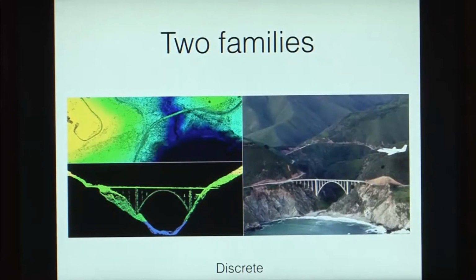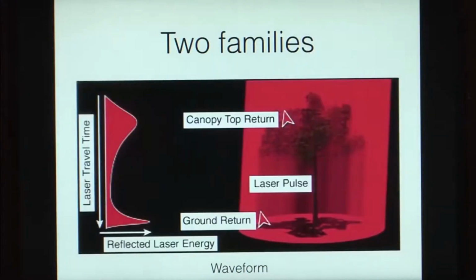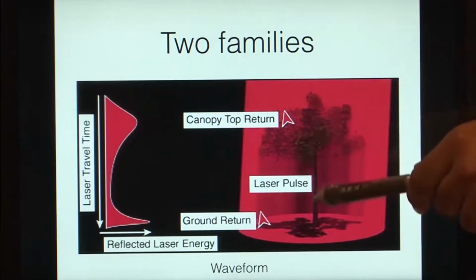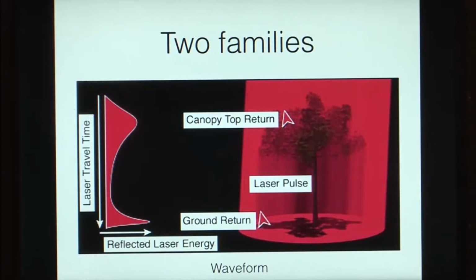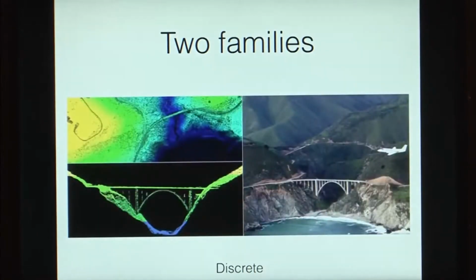The other family is called discrete lidar. What a discrete lidar does is it does not measure the amount of energy that comes back, but it just measures the actual position from where this energy is coming back. So, if we did a discrete lidar, it would get this point, this point, and this point. How it would look is, suppose we did it for a bridge. On the right we can see a bridge, on the left we are seeing a discrete lidar pattern.